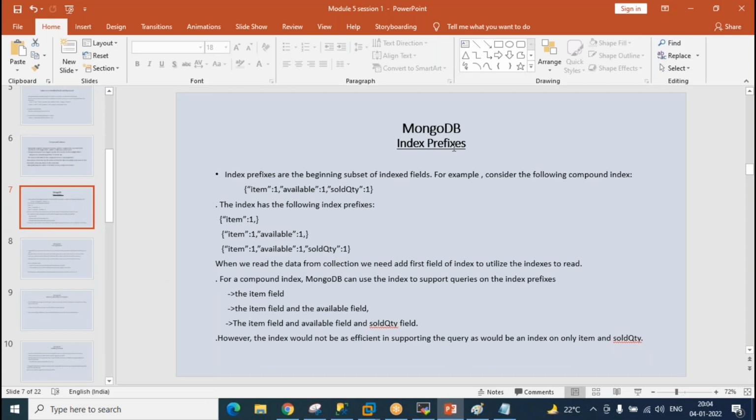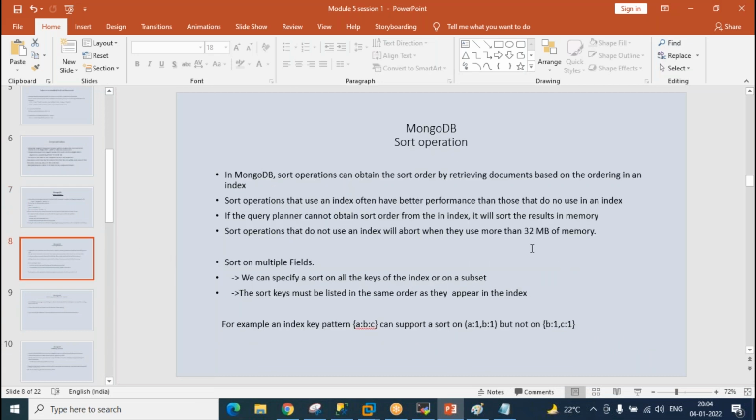All right, index prefixes mean the sort operation. So this is a good thing. Mongo has inbuilt intelligence again. If you are sorting on a field which doesn't have an index and that data is more than 32 MB, the sort will fail automatically, because sorting is an expensive operation. If you don't have an index on it, it will go through the entire collection and load it into memory. In memory, again it has to sort in order. So it is a double operation, not one: fetching it and reordering it in memory and giving it to you. That is a very expensive operation.